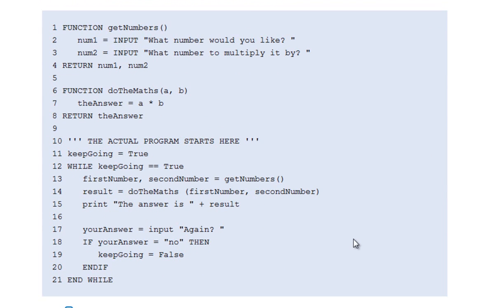The example of the program I've got here is a really, really simple one that's just multiplying 2 numbers together. But sometimes you might have a function that does something more complex, and it might be an idea that you want to be able to use over and over again. So for example, I could write a function that encrypts a load of text so that nobody else could read it.